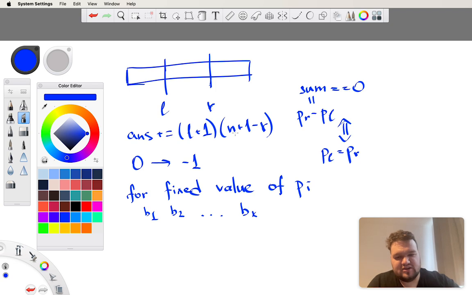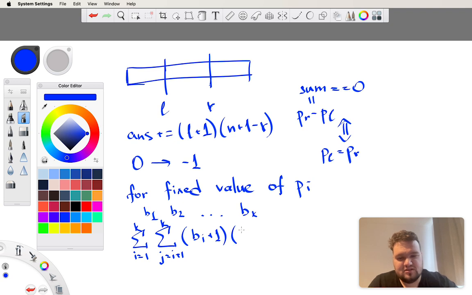And we need to add to the answer the sum over all the pairs of, well, it's like bi plus 1 times n plus 1 minus bj.